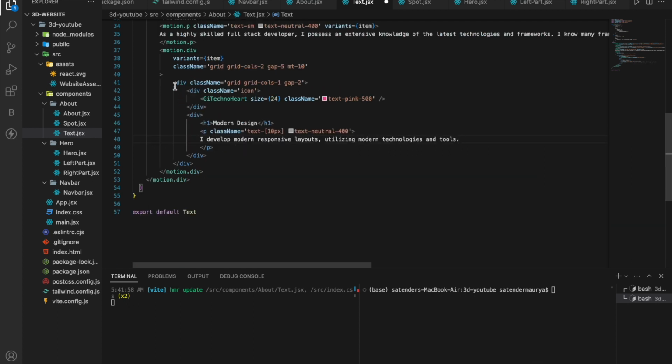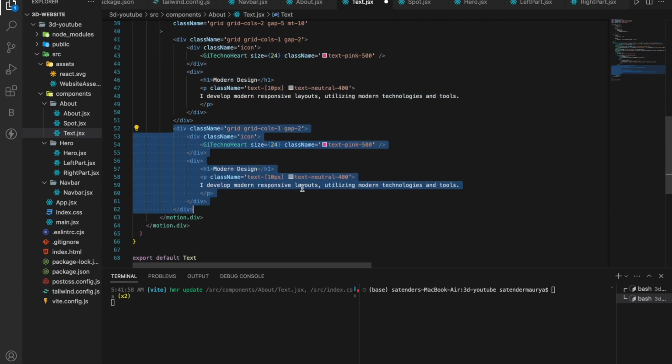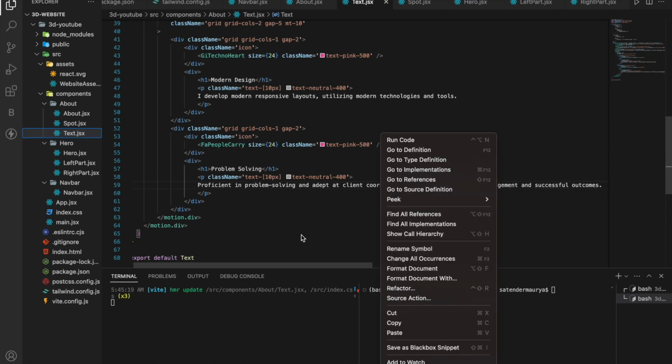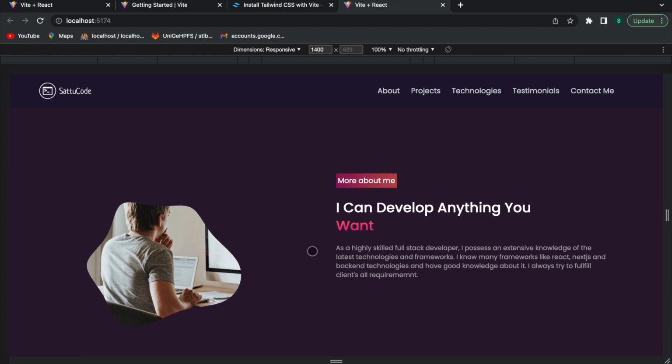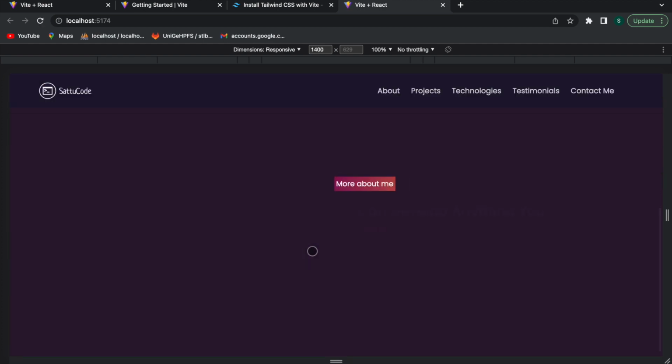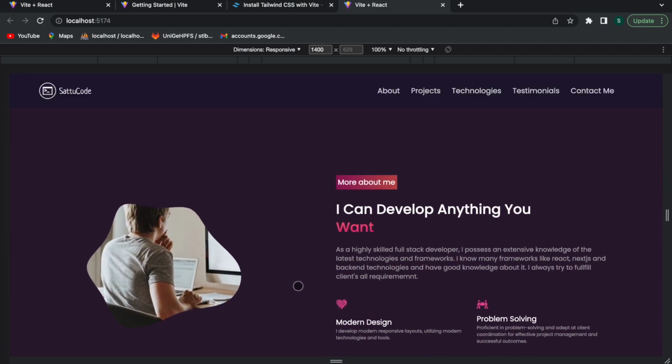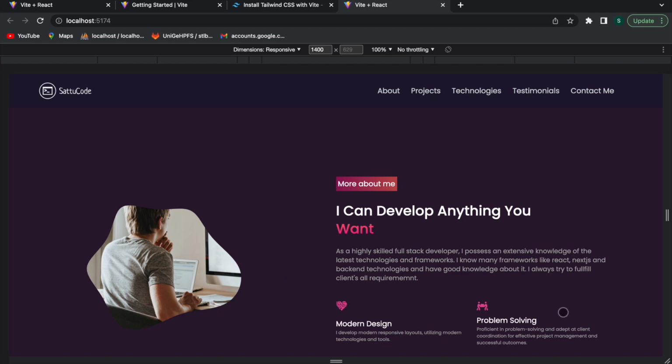And now just copy this one and duplicate it and change the icon here. And now if I save it, we can go here and refresh it. We can see our about section is almost ready.